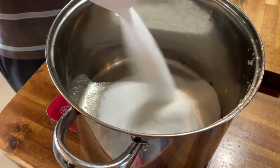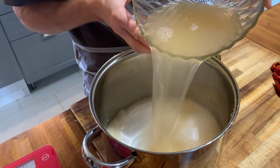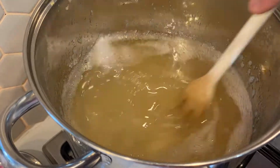So once I've strained the liquid into the bowl, I'm going to add 1,125 grams of sugar, so that's a lot of sugar, and then put the liquid back in the pan, and put it on the hob on a low heat and keep stirring it until all of the sugar has dissolved. Now I'm just going to bring that to a simmer once all the sugar is dissolved.